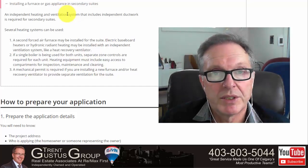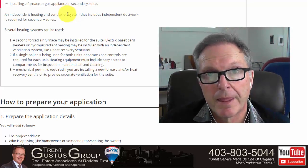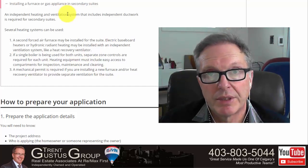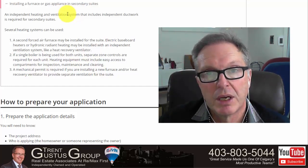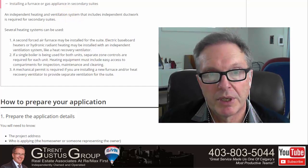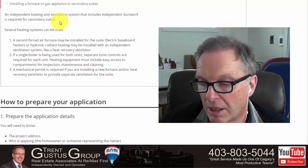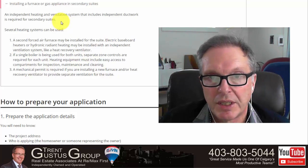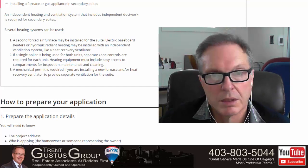So the heat recovery unit will basically pull inside air out and circulate it through a heat exchanger, and then pull cold air in through the heat exchanger, and then turn around and push that, a little bit of heat, recovery heat, with fresh air into the property again, so that the air is fresh in the property and doesn't get stale. Now these units run anywhere from, I looked at them as low as about $1,000. So that's something, but that doesn't include any venting, of course. And I don't think you need a lot of venting, but you need some venting there.